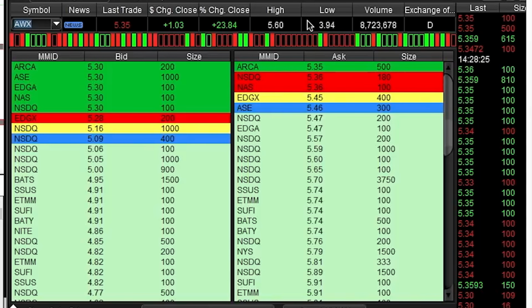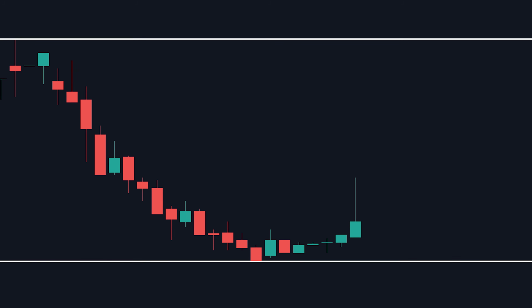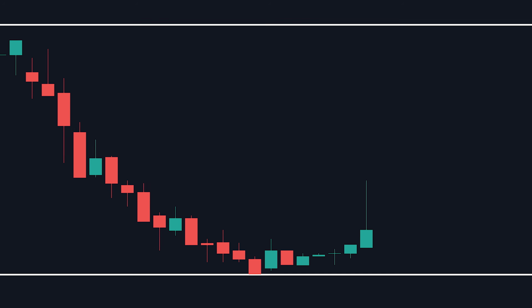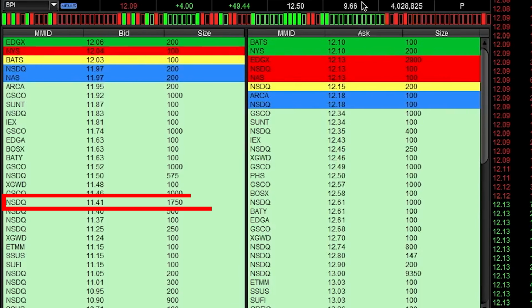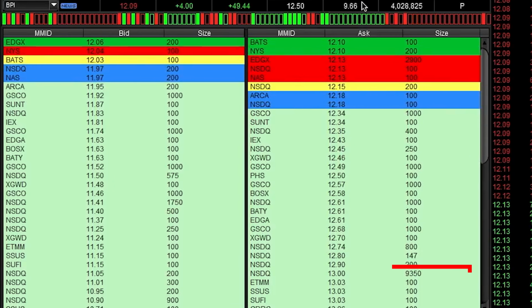Complete opposite if you wanted to short: small stacks in the bid section, big stacks in the ask section. You can also use the level 2 to see where key levels of support and resistance are. So if there's a big order size all the way down here on the bid, that's most likely a strong support level, because a lot of buyers are willing to buy down here. If there's a huge order on the ask, it's likely to be a key resistance. The higher the number of shares, the more reliable the support or resistance will be.